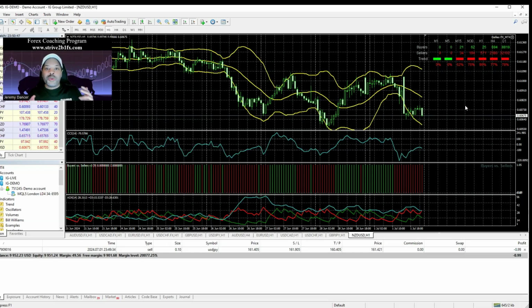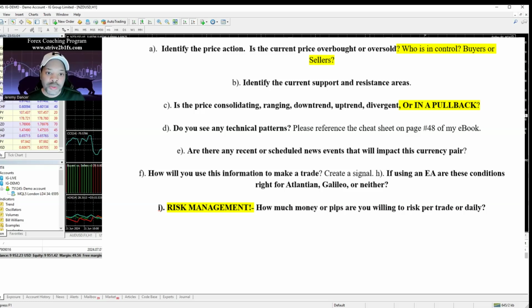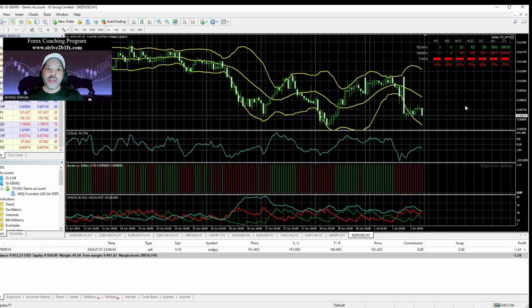All right. So one of the benefits of being in my program is if you are struggling and you come to me and you're like, hey, Jeremy, I can't find winning trades at all. Everybody that's in my group gets one of these analysis sheets to use. So what I will have you do is analyze a couple currency pairs just so I understand where your head is at. And then from there, I can see, okay, there's a few things that we're missing in our analysis. And then we go back and forth until you start to be more profitable. And then at that point, you start trading live again. And then you should be good from there.